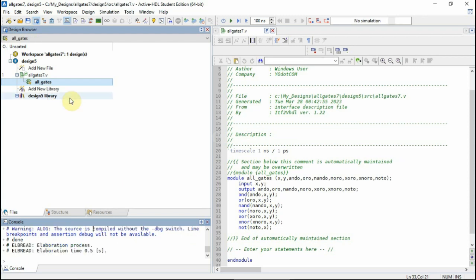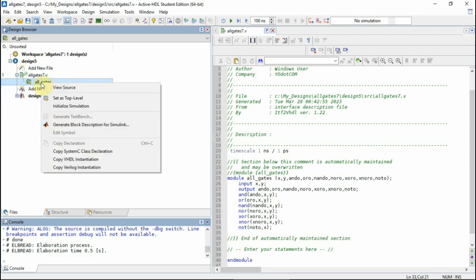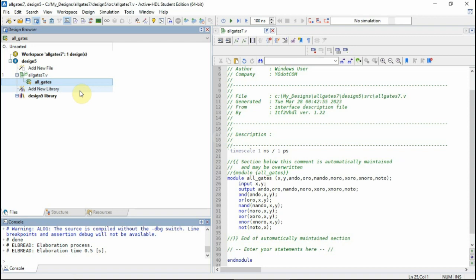Actually in this program there is only one module. If you have many modules, then one of the modules should be top level, and the remaining modules are considered as bottom level. That means they are sub programs. Here only one module is there, that is considered as the top module, so you must choose this code as top level.